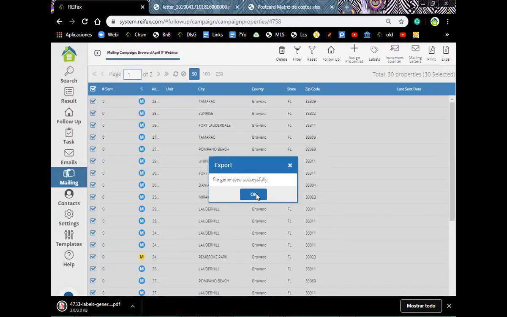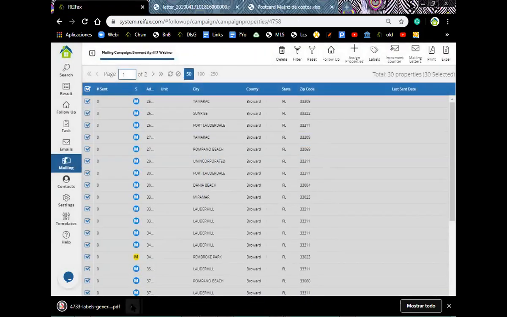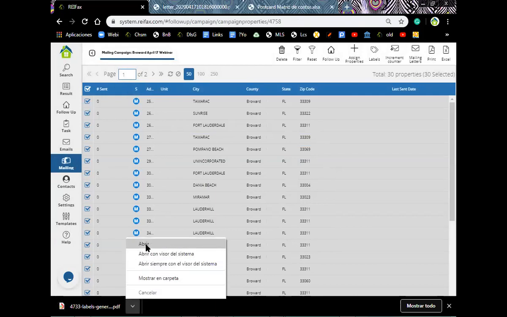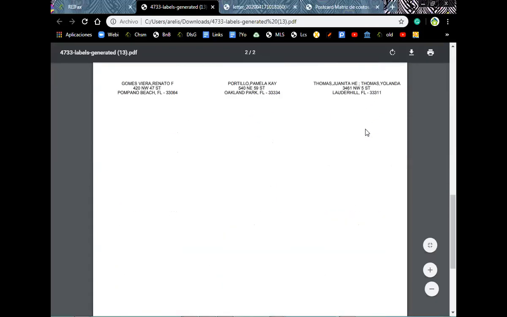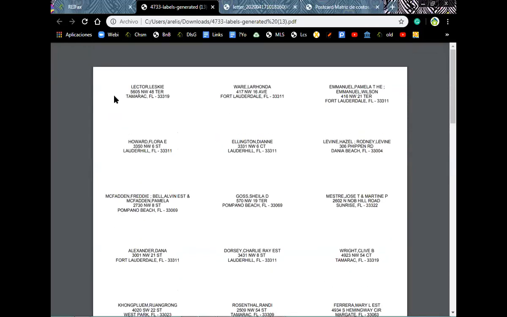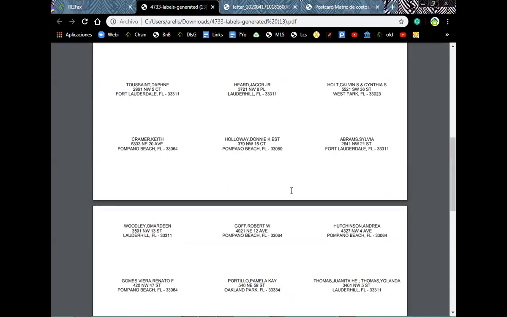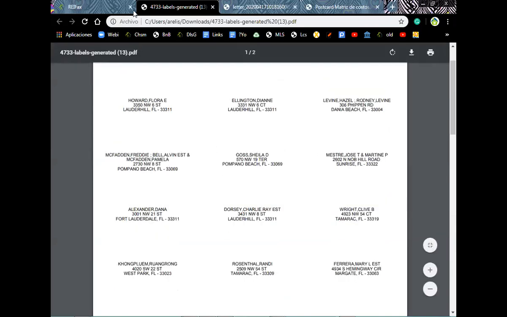Print file is generated, and let's open it. And here are my labels. Again, I have to get my printer and print them out. If you bought your stick-on labels, just peel them off and put them in the envelope. If you print them on white paper, you just cut them out and glue them on the envelope. And this is how the system shows you that. Let's go back.